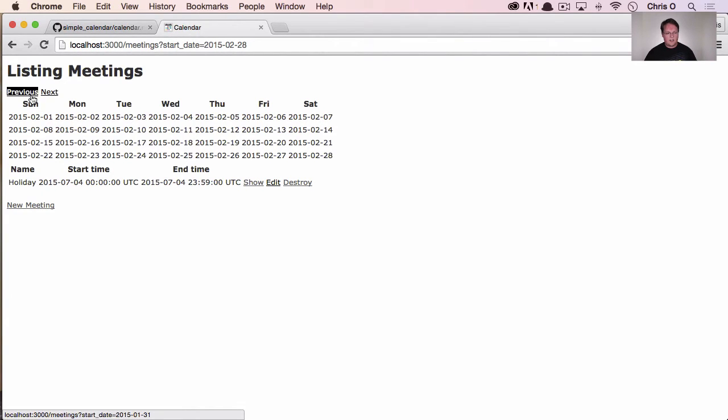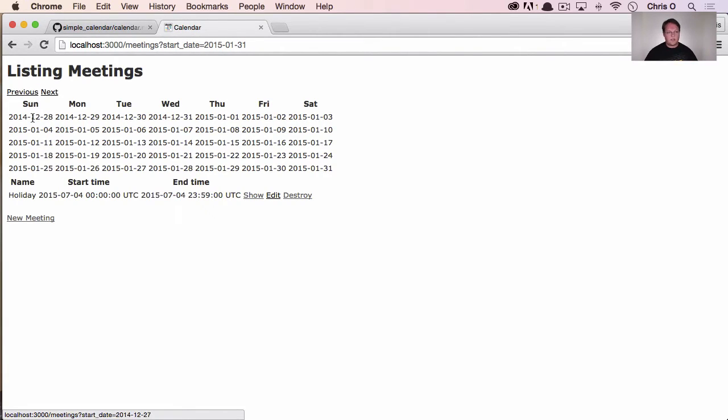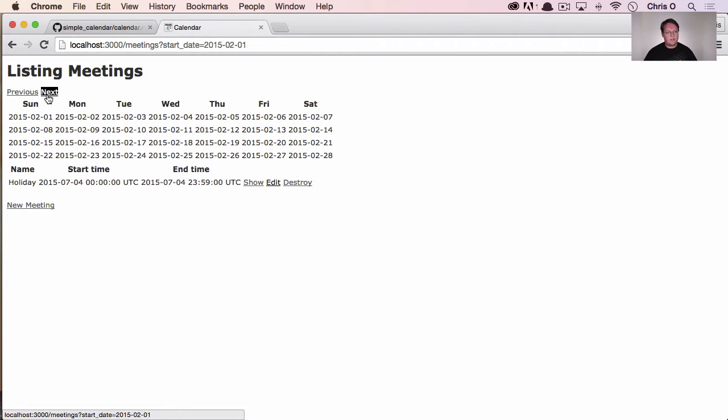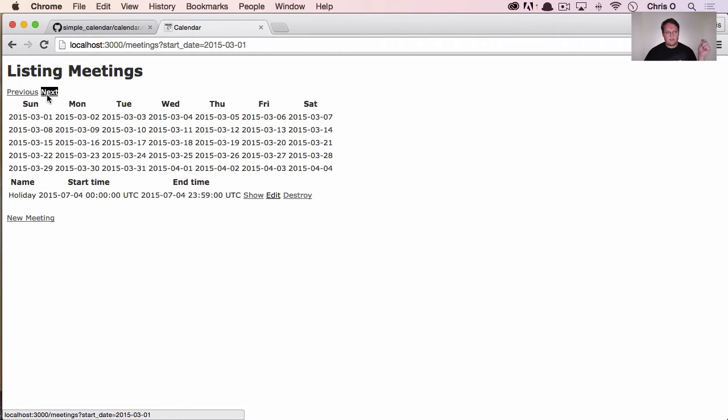And if we click on it again, you can see this start date is January 31st. And it's just doing the subtraction every time. So it will take the very beginning of the calendar and go back one more day so it knows to display the right one. And that's it. That's awesome. Same with the next. You just add one to the last day and you can start navigating these months. And that's all you have to do.